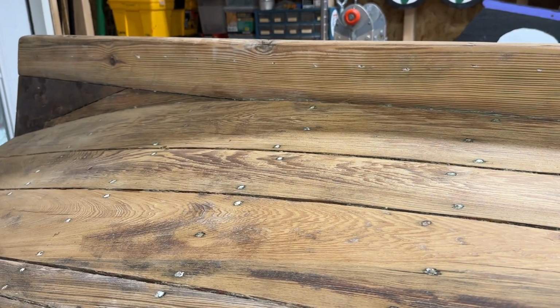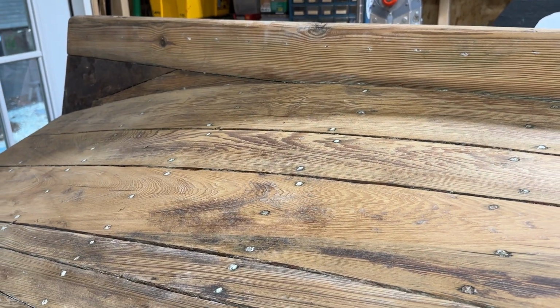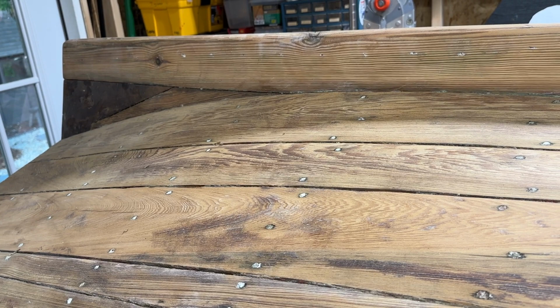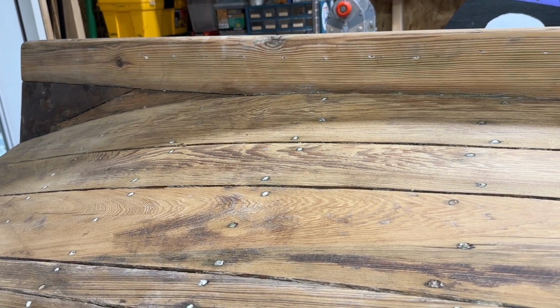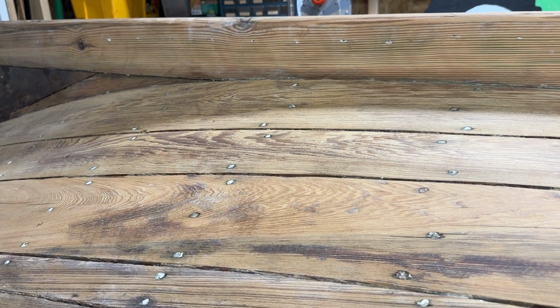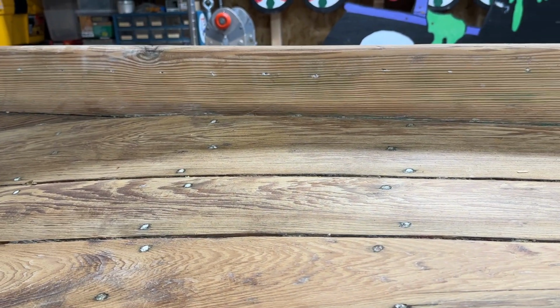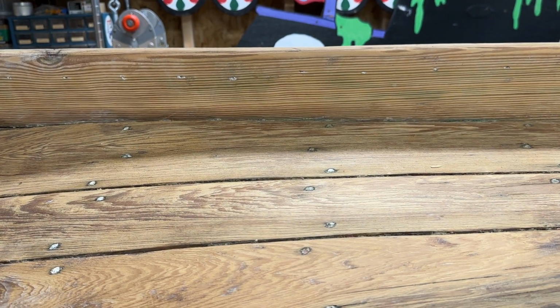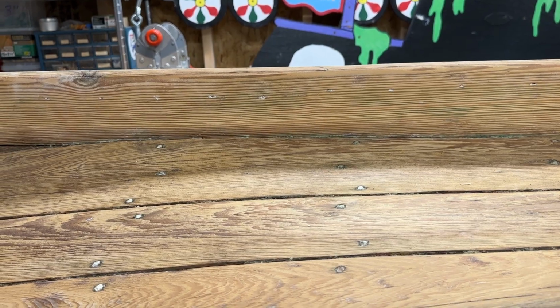1/8 is probably about the max. It's probably a little bit over what we'd like to see. The planking is 3/8 inches thick, so we're hoping the wood takes on a little bit of water and closes that gap a little. So once again, we're going to wait. We're going to swell it first and then take a look and see what we got, and caulk or decide what we can do from there.